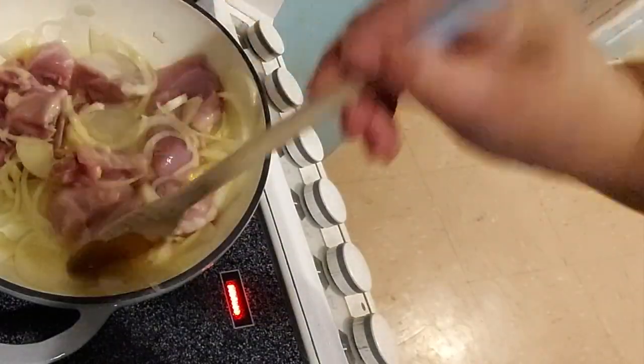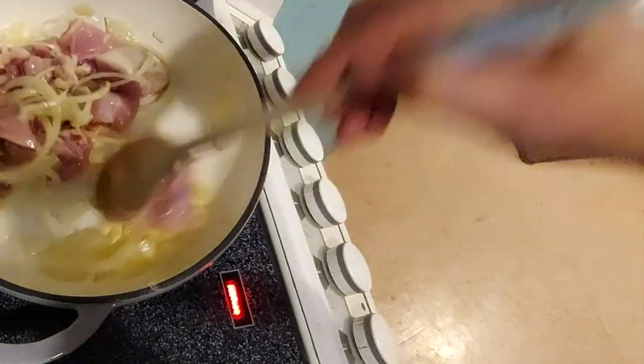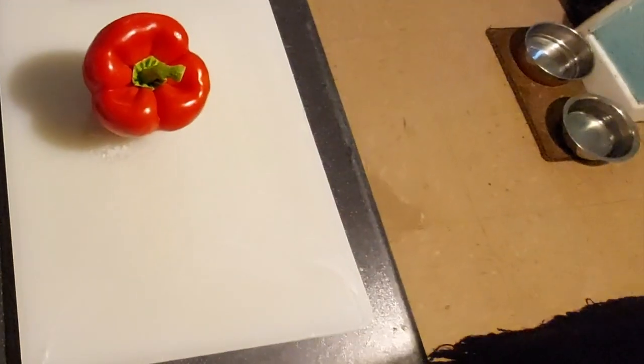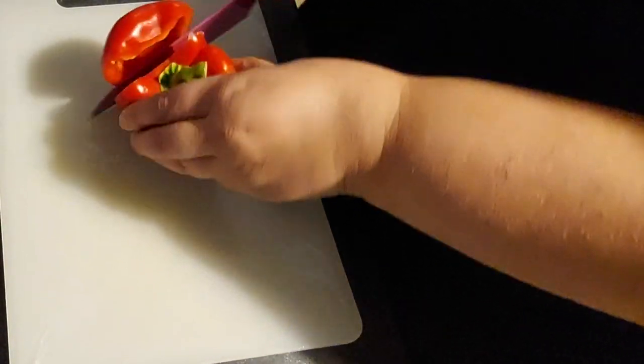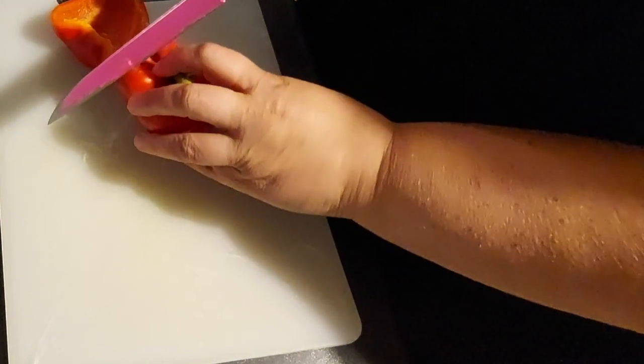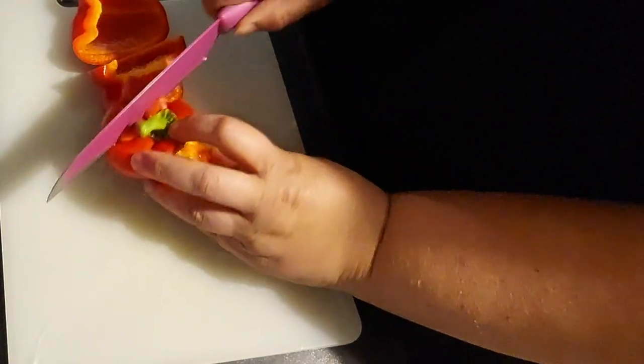I did stir these quite thoroughly because my pan is not particularly non-sticky, even though it's new, so I kept moving those around to make sure they browned. And then also, simultaneously, because I am a kitchen genius, you need to dice up your red pepper and cut it into approximately 3 centimetre chunks.